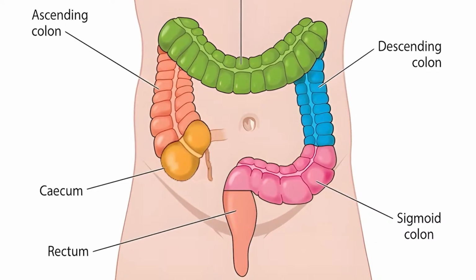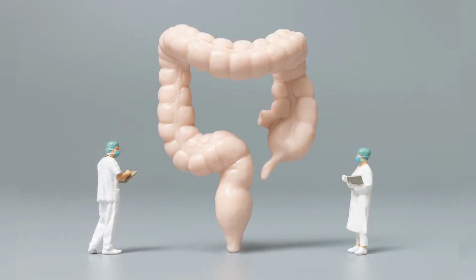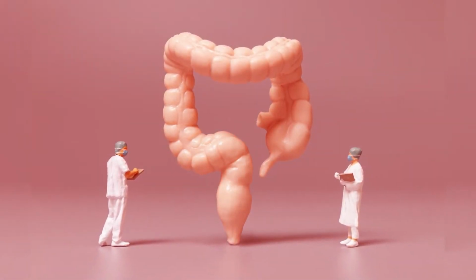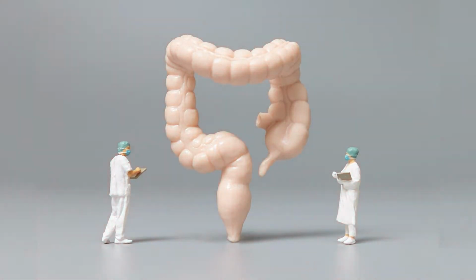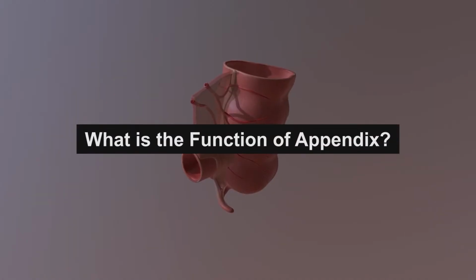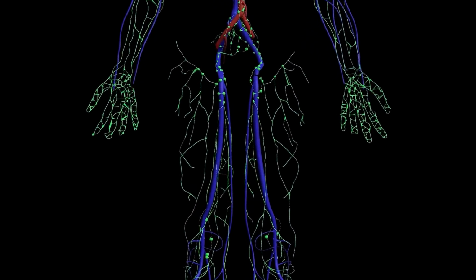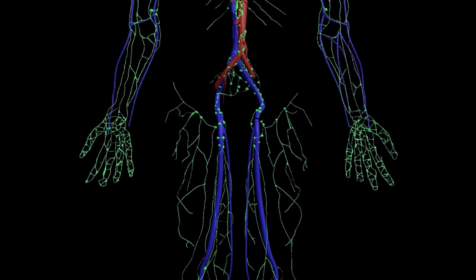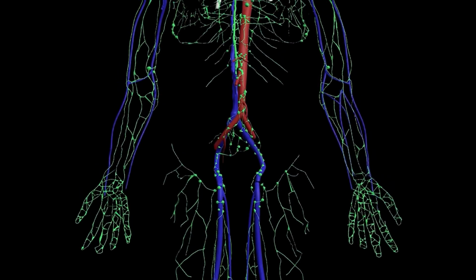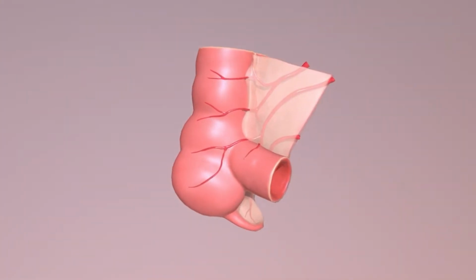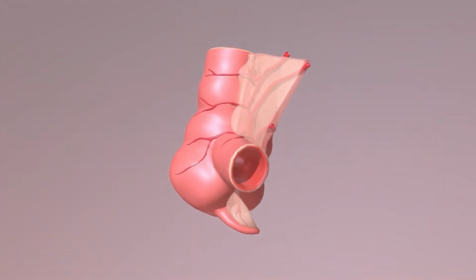Because it became so small and seemed to serve no purpose, scientists thought the appendix was a vestigial organ, a leftover from evolution that no longer had a function. But now we know that's not entirely true. What does the appendix actually do? More recent research shows that the appendix may still have important functions, especially in supporting our immune system and maintaining a healthy balance of gut bacteria. Let's take a closer look at the two main functions scientists now believe the appendix performs.